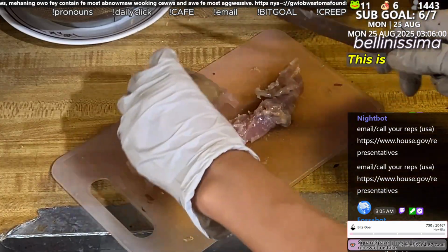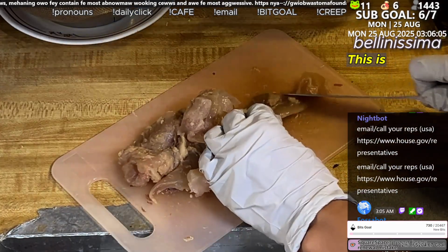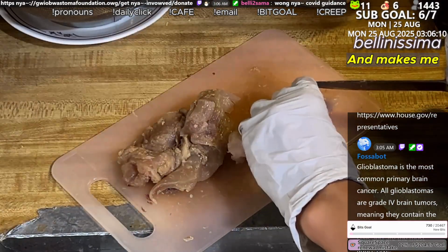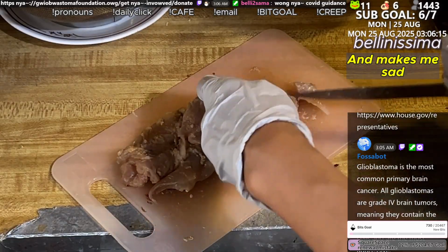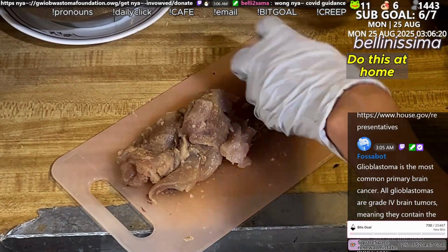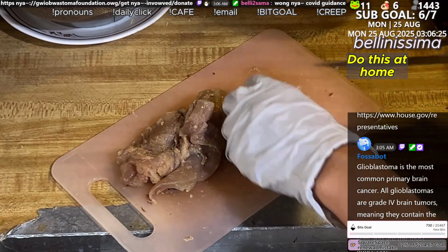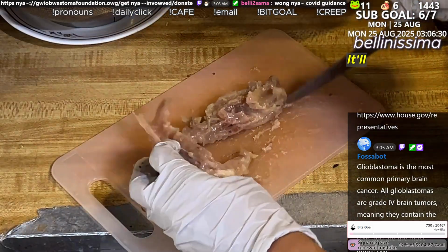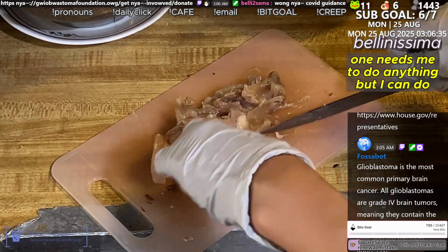This is so nice that the texture came out the way I like it. Because sometimes when I get pho and I ask for tendon, it's super hard and it makes me sad. So I can just do this at home. It'll definitely have to be on a day where no one needs me to do anything, but I can do this at home.